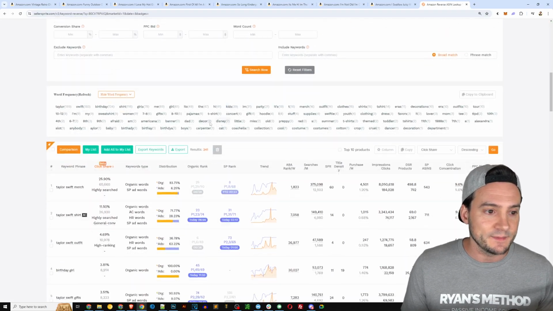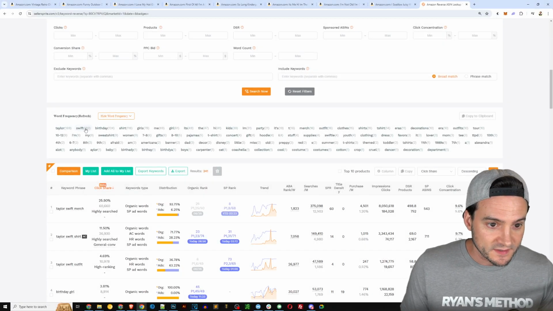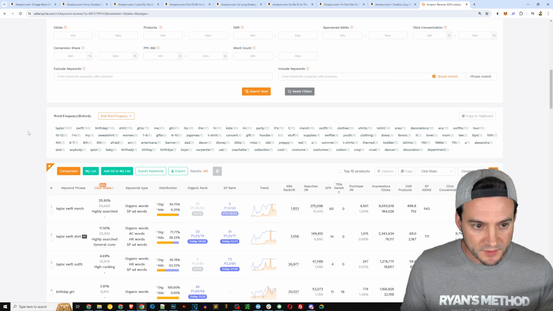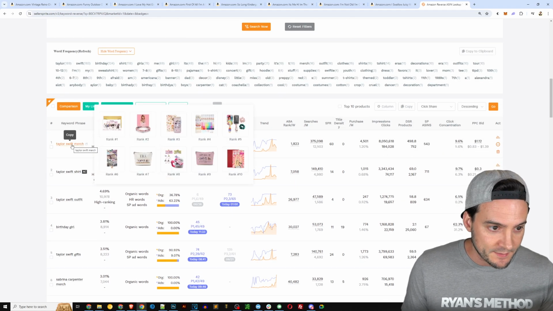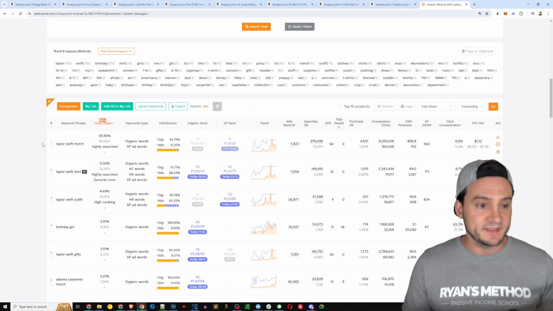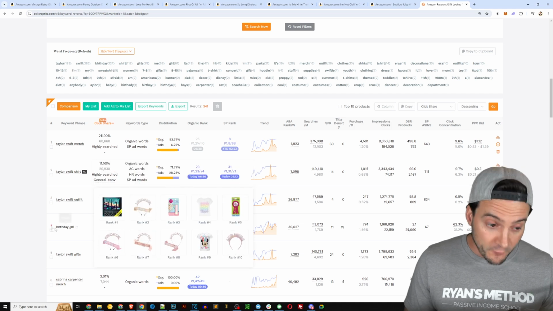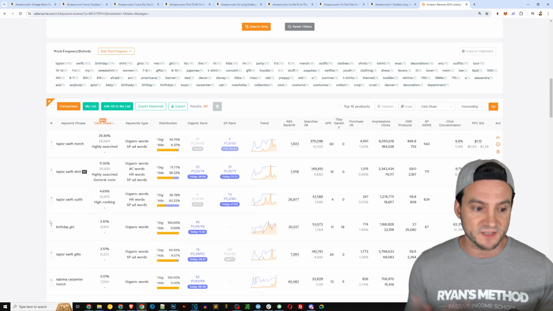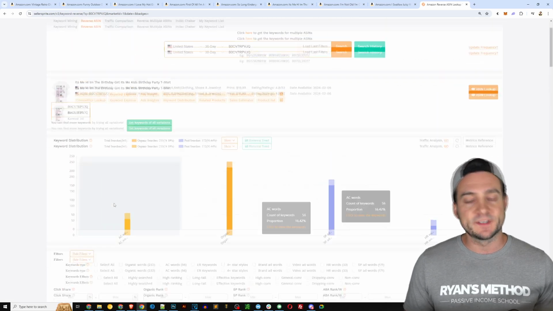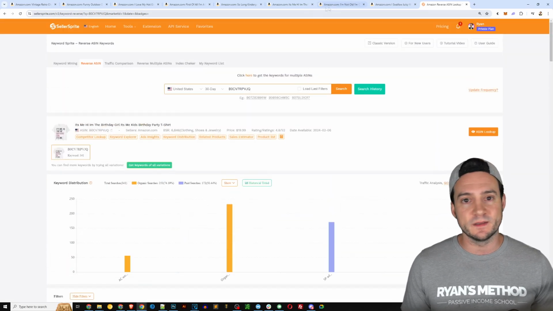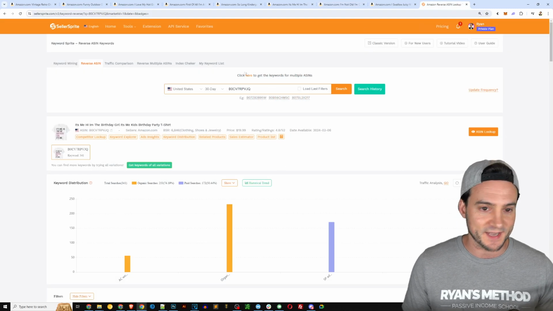Not exactly. Come down here and look at the word frequency. What do you see? Taylor Swift. Taylor Swift, the top 2 words. Okay, it's already basically telling you what's going on. Then you look at the top phrases associated: Taylor Swift merch, Taylor Swift shirt, Taylor Swift outfit. Number 4 is the first one you see that doesn't say Taylor Swift, it says birthday girl. Then you get Taylor Swift gifts again. And if you're selling merch, you're selling anything, you don't want to be selling Taylor Swift because that's a quick route to losing your account.